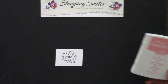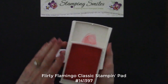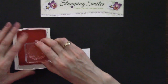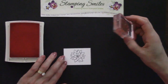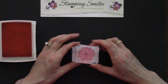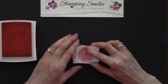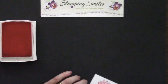Next we're going to use the Flirty Flamingo Classic Stampin' Pad. Push, flip, and lock that lid into place. Now we have the fill stamp — it's solid. Let's give this a good inking. And because it's photopolymer, we can see right where we're stamping. I like to hover right over it, but if I do that you won't be able to see. Hopefully I do a pretty good job here. Let's just go for it.